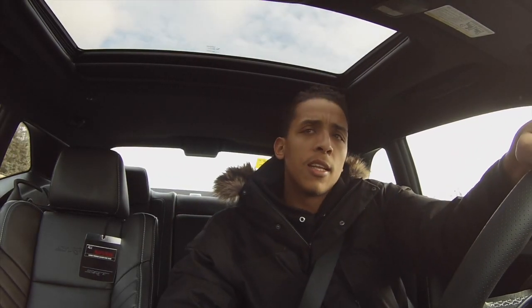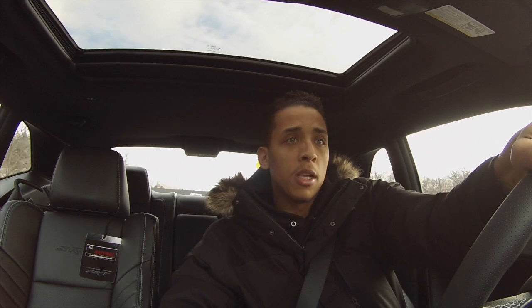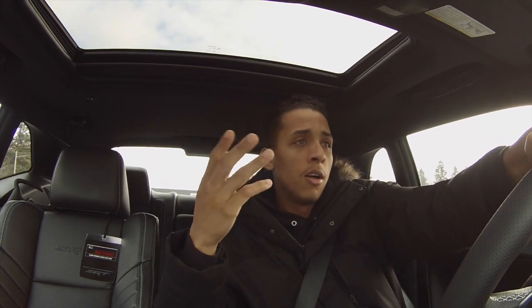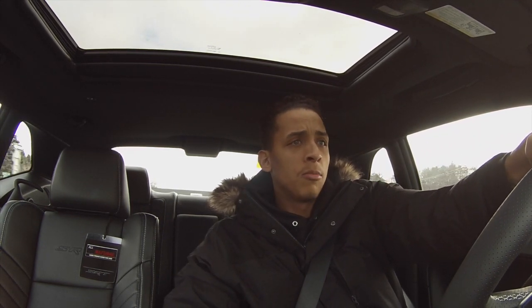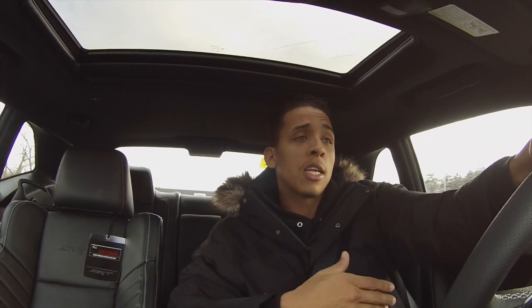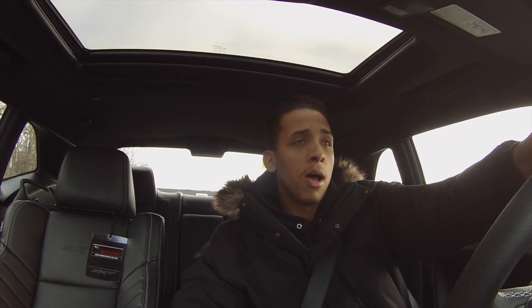Another thing: being 6'10", I love coupes, but there aren't that many coupes that can give me the interior space, the exterior look, the headroom, the legroom, and the versatility of being able to have passengers. There aren't too many coupes that fit me and my needs the way this car does — all while giving me an endless amount of torque and power from a supercharger. At the price range, there is literally no other car that's going to give me 707 horsepower, the everyday practicality, the feel, and the look that this car gives me. That's one of the main reasons why I chose to buy the Hellcat.